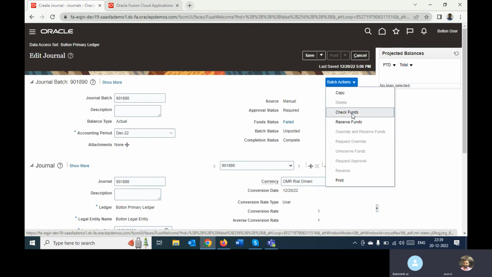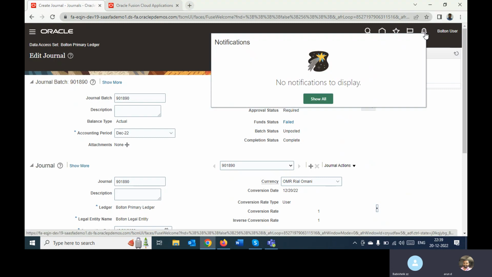So after checking the funds, if we don't have the fund check process, what we will do is request for approval. We will select this particular option, and then this particular journal will be in saved status. If you log in to that particular manager, you will have the notification here, something like this.